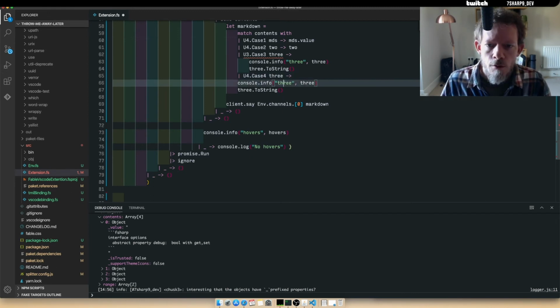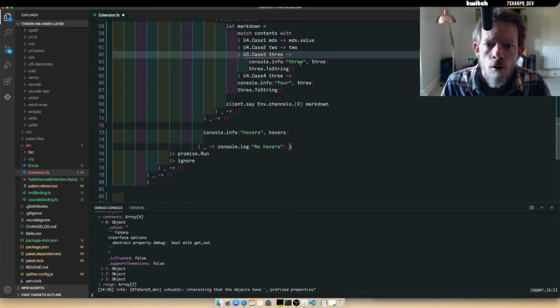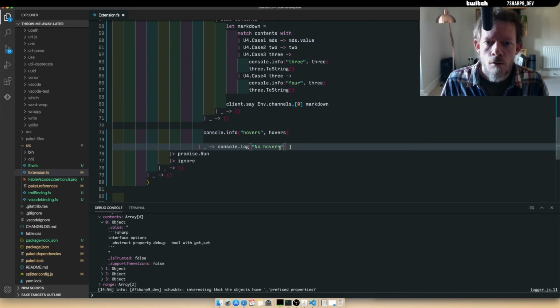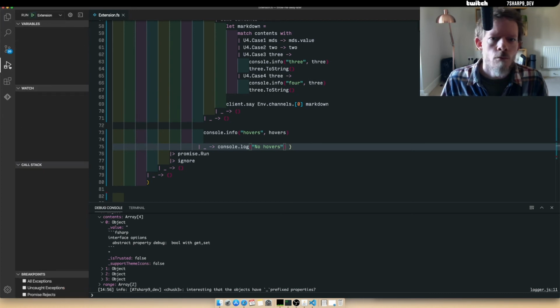Case 4, and then put 4 in there. Case 3, case 4. Oh, U3, U4. So we'll run that and see if we can get case 3 or 4 out. Because I'm curious about what it's binding to in Fable.